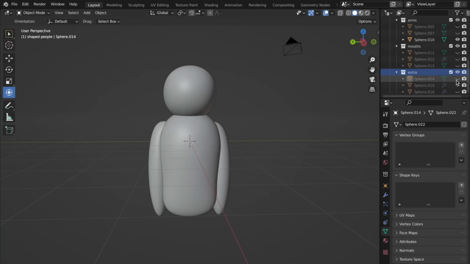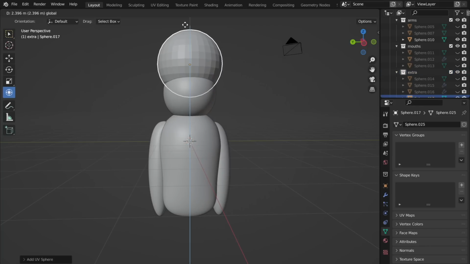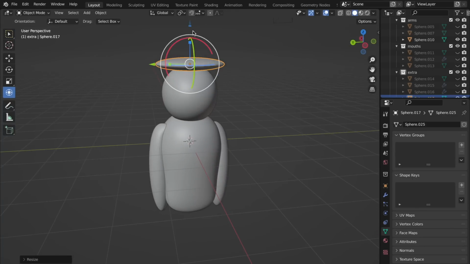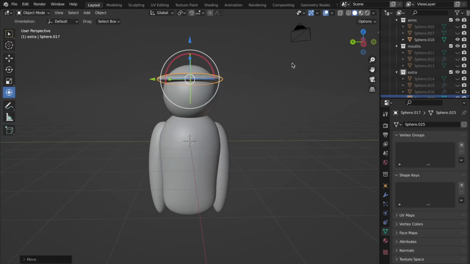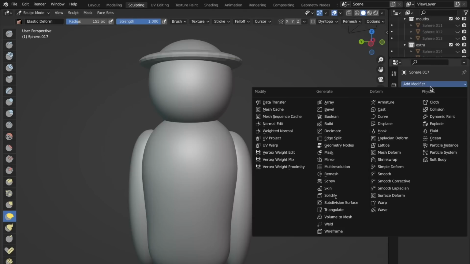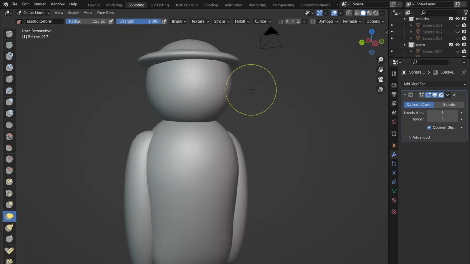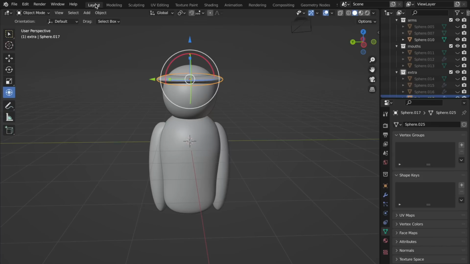Maybe we'll try to create a head now so that I can show you how to create it one more time. So just click on add mesh, then a UV sphere, then we'll drag it up here. And yeah, maybe do it like this. I want to make a sun hat, I think. So I'm just going to put it down here. And then I am going to go over to the sculpting, add a modifier, add the subdivision surface, and put it to 3 on both. And then we are going to leave it like that. And then we will just go back out here.